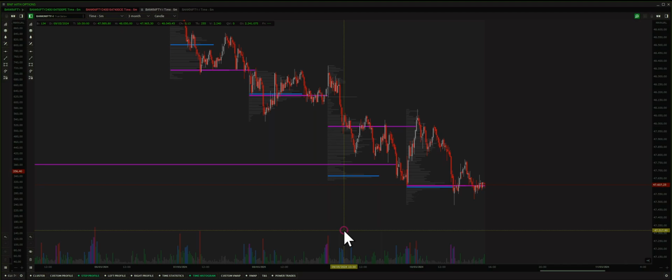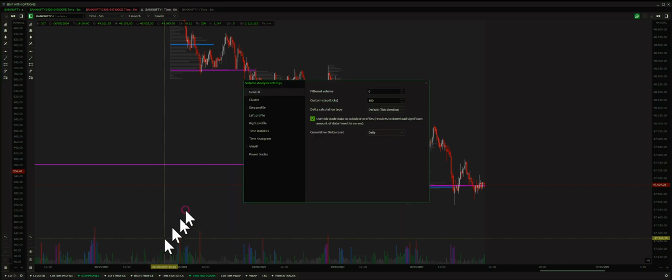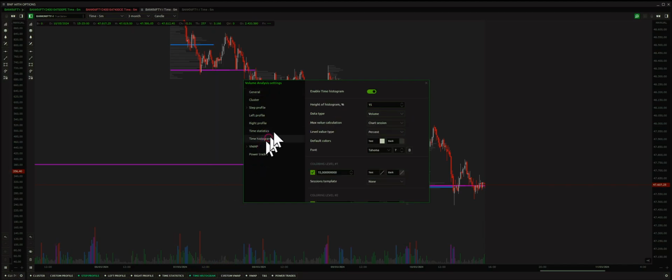First thing, a lot of you had questions about how I have set these volume bars at the bottom, on the horizontal axis over here. So we'll start with that. I'll just take a few seconds and then we'll move on to the profile types. You can go over here, and when you open settings you will come to this particular page. You can also go to the settings from over here, that is the time histogram. So there are two ways to get here.